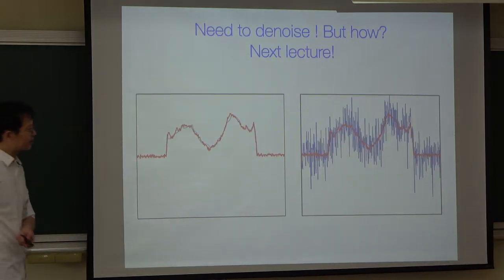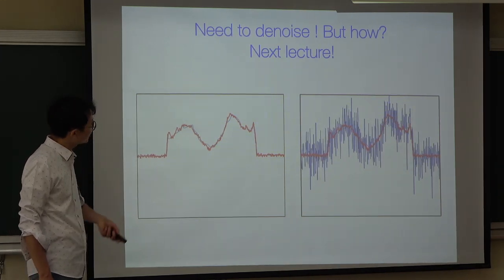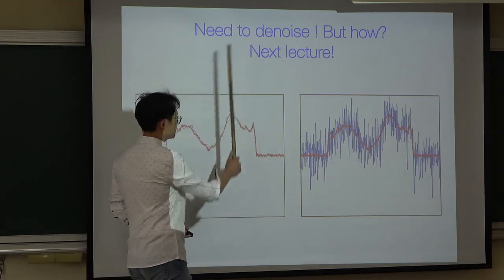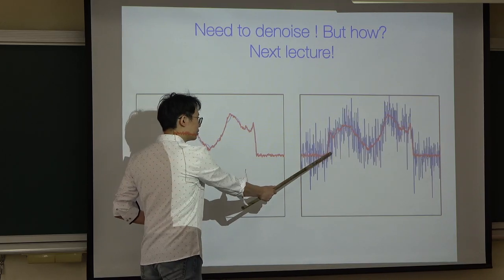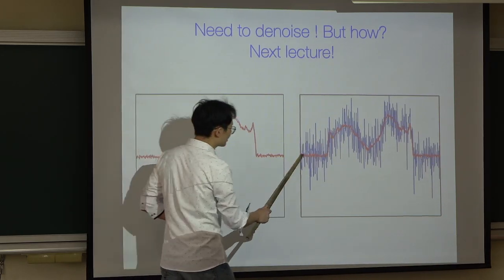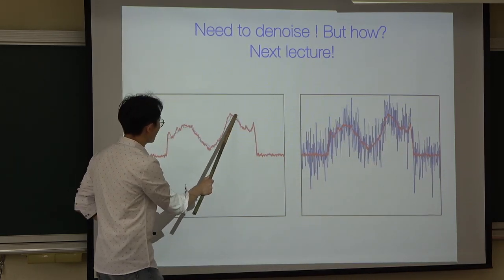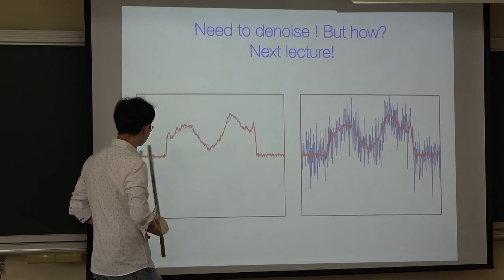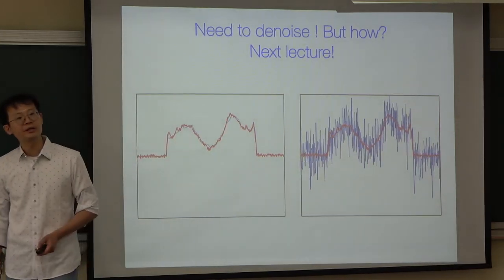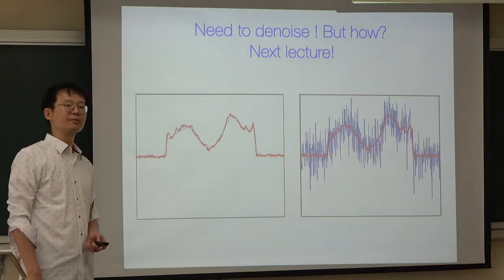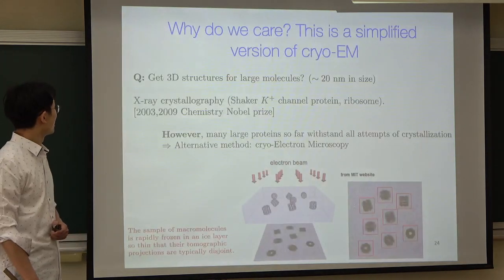And the best idea we have right now, and that will be the focus of the next lecture, will be to denoise. If we can denoise the noisy signal and get the red one, which is the denoised signal, while the blue one is the underlying ground truth. Suppose we can achieve this red signal, then somehow we may be able to recover as much as possible of the phantom, and so on. So that will be the next lecture.